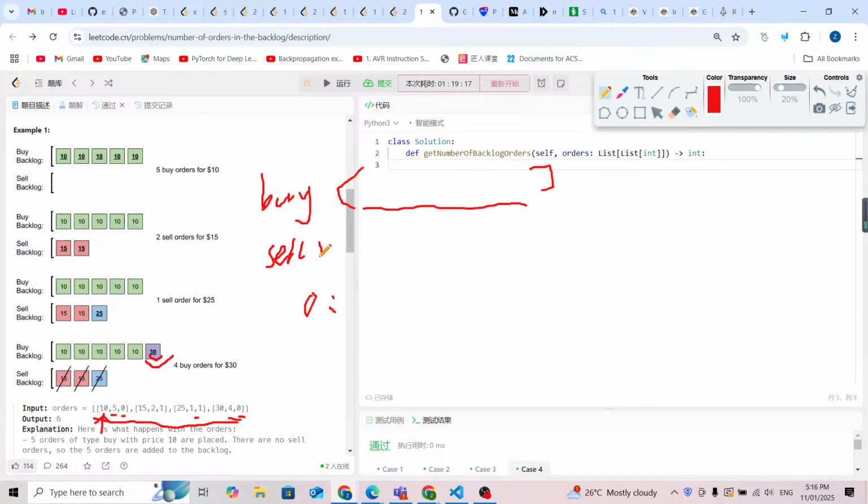And for the sell backlog, if we cannot sell it, we're gonna put the sell orders inside the sell backlog. So the question is, what if we can buy something? If we can buy something, we're gonna buy it from the sell orders. So we're gonna pop out something from the sell backlog. And if this buy order is consumed, then this buy order is also popped out.